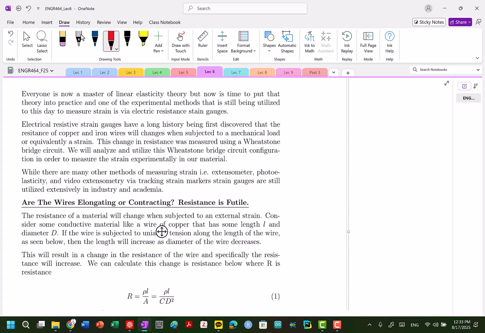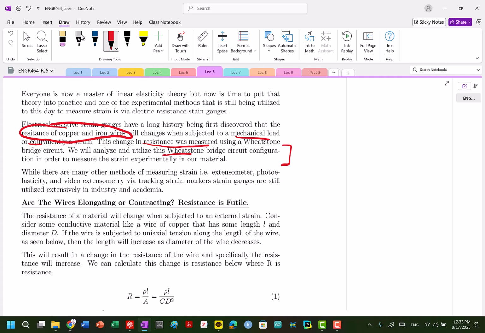So we can correlate the change in resistance, and there's a long history behind it: the change in resistance of wires as you subject them to mechanical load. But it's not really enough on its own to measure the strain we're looking for, strain values of 1 times 10 to the minus 6, and strain is dimensionless. There's no resistance measurement directly that will give you that precision, but you can connect those changes in resistance to circuits, and then you get the sensitivity and the resolution that you need.